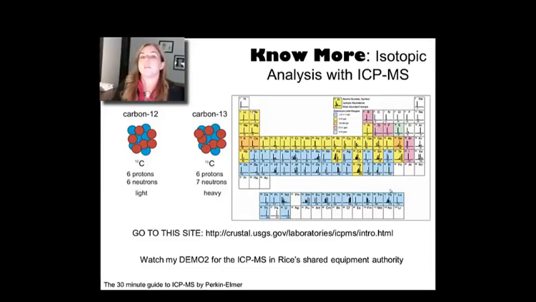One of the things that allows you to do when you get that high mass resolution is to do a really amazing set of experiments that are based on the ability to distinguish and differentiate isotopes in samples. So we've been talking a lot about detecting atoms, but what if you could distinguish carbon 12 from carbon 13? That's a really important kind of measurement. It's actually how we do carbon dating.